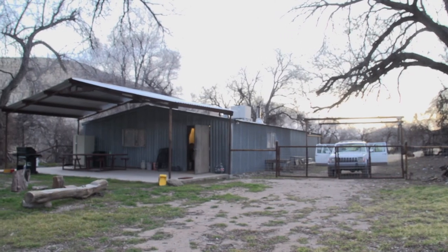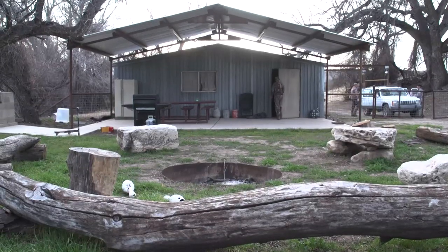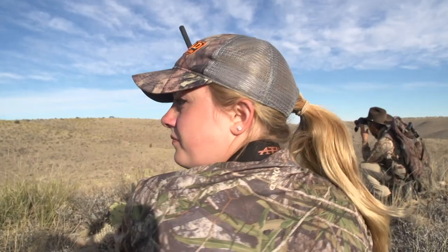If you're just joining us, it's our last day to hunt Audad in New Mexico. We've had a lot of stalks and been unsuccessful in finding a mature ram, but it's our last day and we have to make something happen fast. Early on our last morning, we spotted a decent ram and decided to go after him. We just spotted these rams about 500 yards over there, so we're going to have to tuck back and try to get around him.